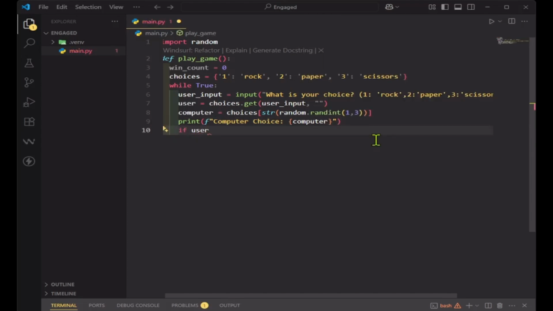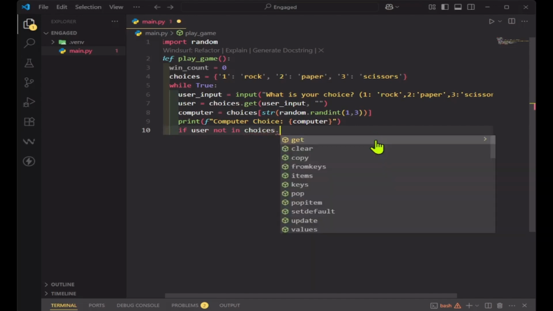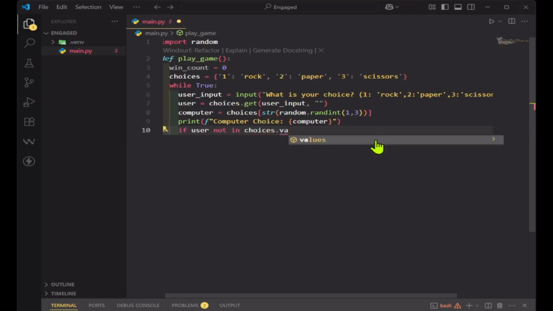User not in choices dot values. Remember, note this, because of the dictionary we have to use choices dot values. If the choice is invalid or no choice has been made, we request the player to make a choice.